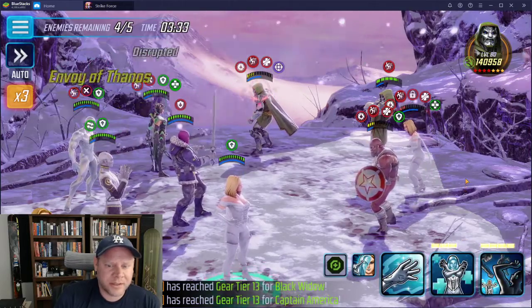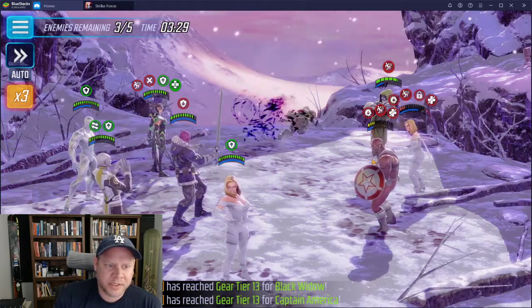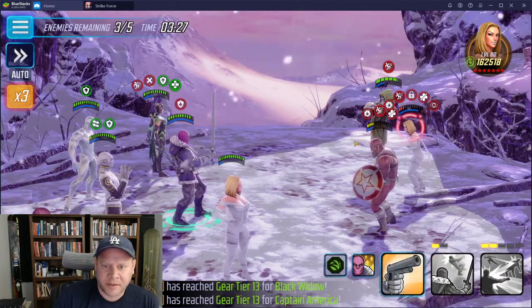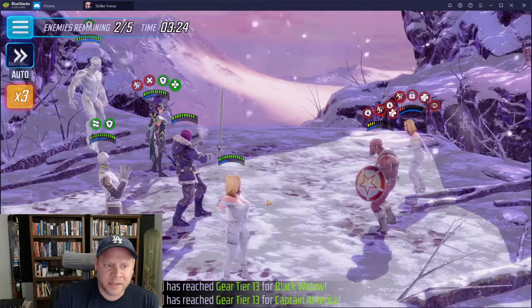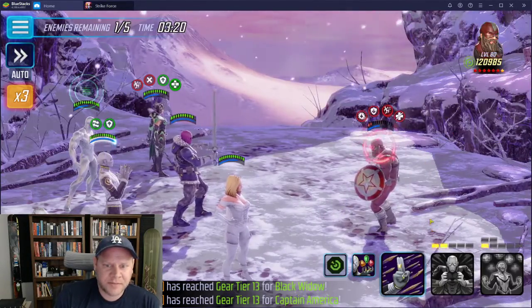So this is a pretty clean fight, guys. You're going to see I'm going to win this one pretty easily. The only thing that could really shake this one up here is if their Red Guardian rejected the Zemo strip to begin the fight. But that's pretty much it. So this fight was really clean.